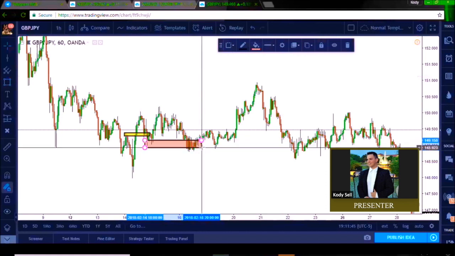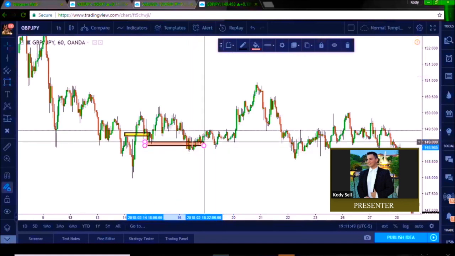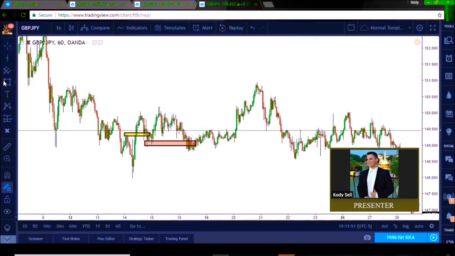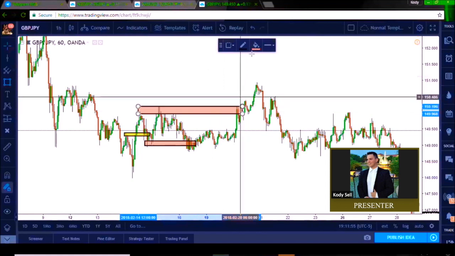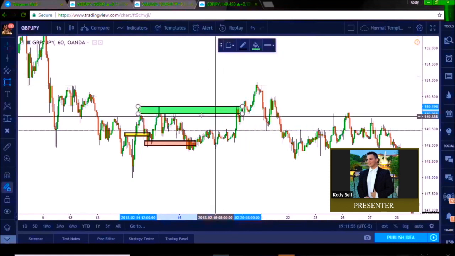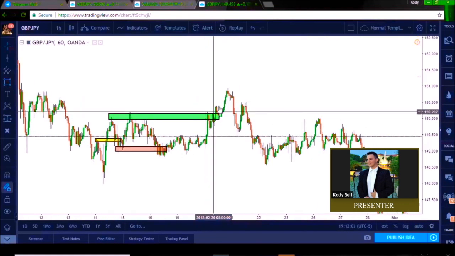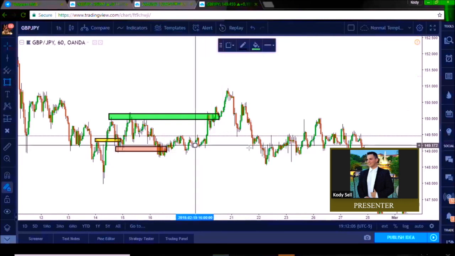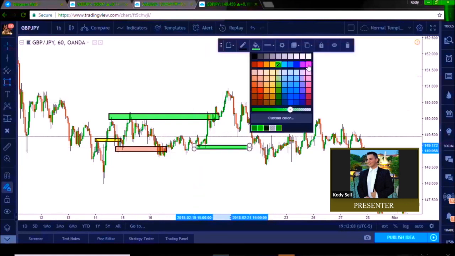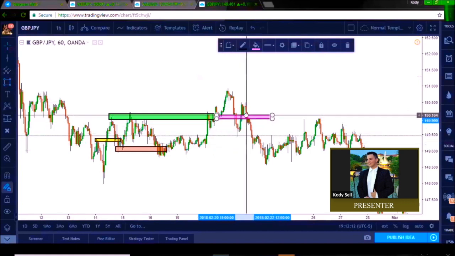And then we're going to see what happened. Structure is going to break right here, okay? So we're going to get another break, and then we're going to go bearish. And then we're bearish until these highs break or we see a new low. We're not going to see a new low, so we're going to remain bearish this whole time. And then this breaches. And then we're saying, okay, we're going to start off with structure here. You can make a different color. And then we're going to move it up to about right here. And then we're going to breach here, and we're going to go bearish.